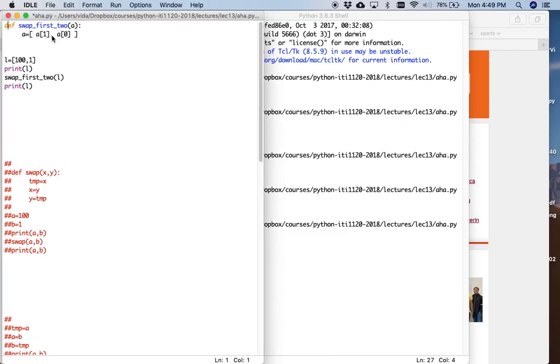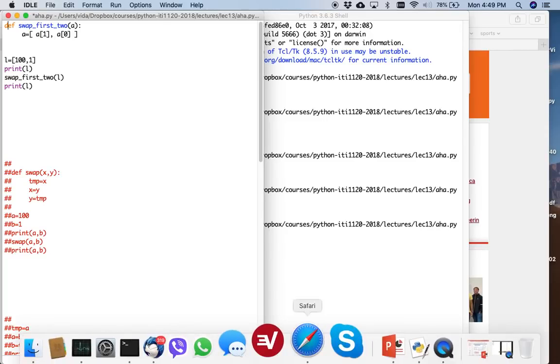Now I changed this to this, by the way. This is just a PS. It changes to this. What does this print? Does it swap the values? I don't see anybody drawing anything. They should be drawing this to figure out what's going on.